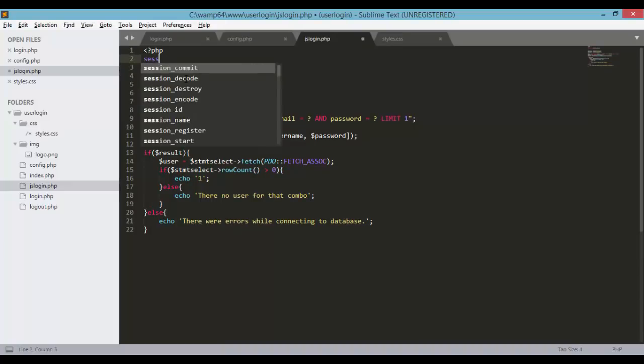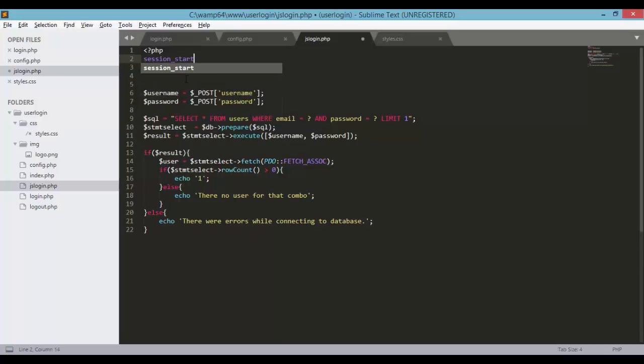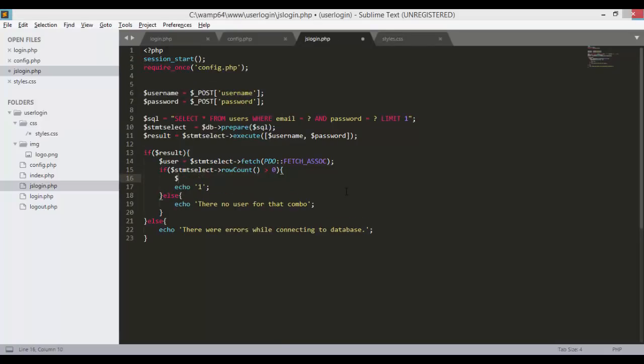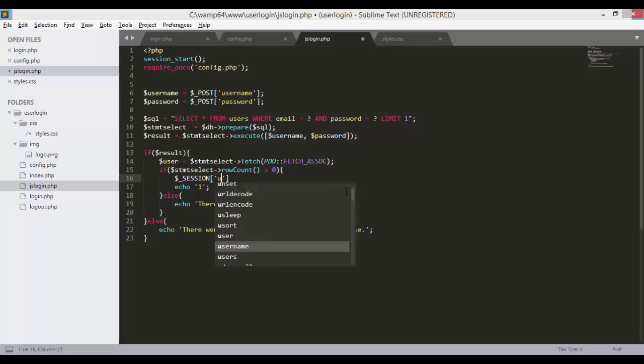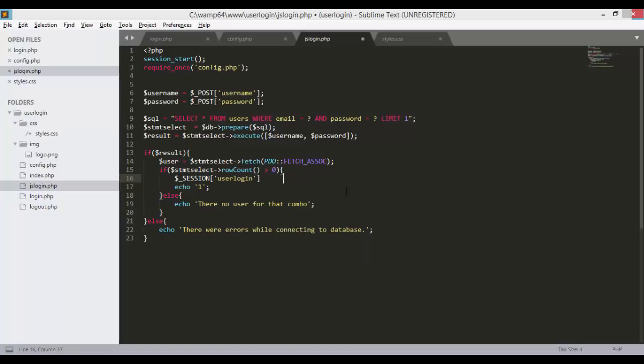And inside this statement, we need to set our session variable, with the index user login, and then pass in the user values, which is the associative array we got from our database.